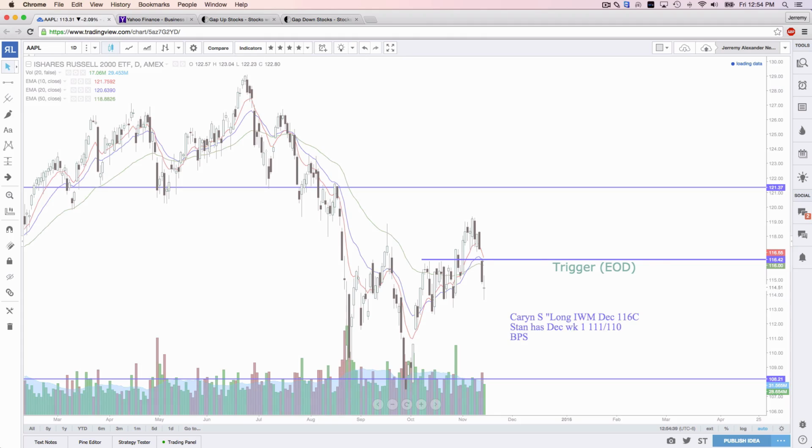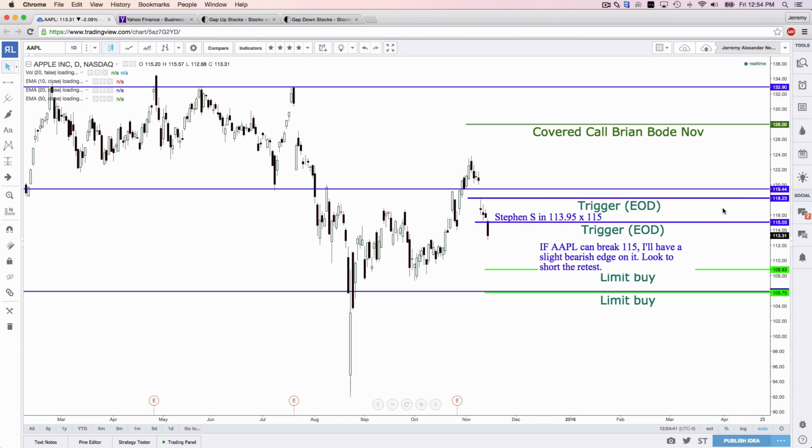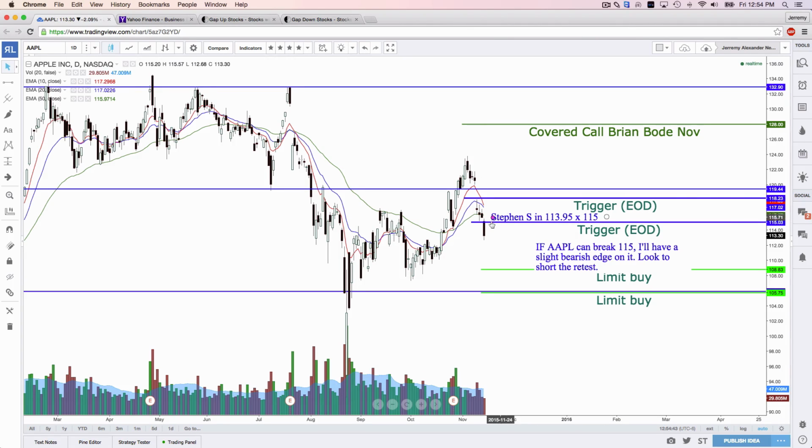Here's Apple, and Apple today is continuing down a little bit lower. So we had a beautiful 2-day pennant pattern yesterday, and we had a high wave spinning candle on Wednesday and a bearish candle on Thursday that was an inside day candle. So you had a 2-day pennant pattern. If we broke below that low, that 115 low, in my opinion, that was a little bit more of a bearish perspective on Apple. So Steven Steckler is in, a few other traders are in bearish on Apple. And it's kind of doing its thing.